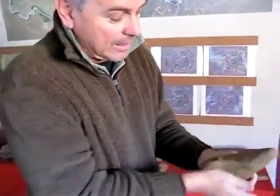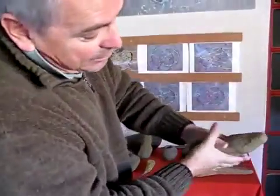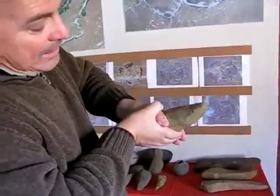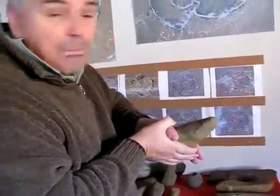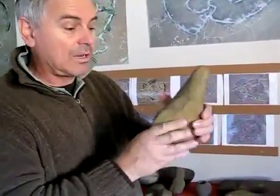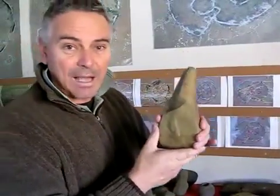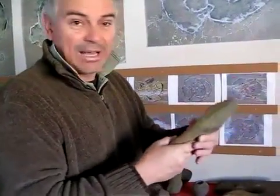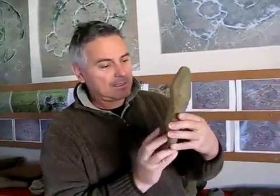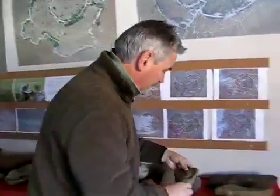I don't know if it was inserted into something so that it would stick out. You now all know that I believe that these are just part of tools and artifacts that were used for creating Caesar technology, and I will show you now what I mean by that, using sound as a source of energy, like laser technology. But this is a spectacular artifact that I'm very, very proud of in my little possession.